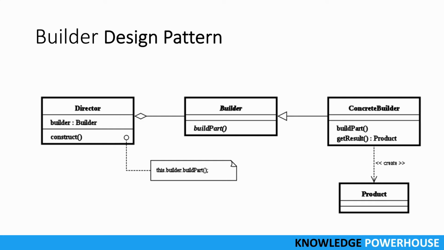If you want to create the object in a simple way, how can we provide that to a calling class, the client? If you see in this example, there is a director, and then in the builder we have a generic method called build part. And in the builder you have a concrete builder. The concrete builder is where we actually implement the build part, and there can be multiple build parts. In the case of coffee, you are adding milk, adding sugar, and you can keep on adding all those things. Finally, when you call get result, you get the actual product, and that product is returned back to the director. That is how the builder design pattern works.